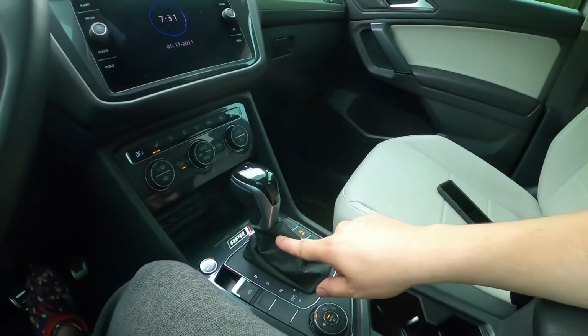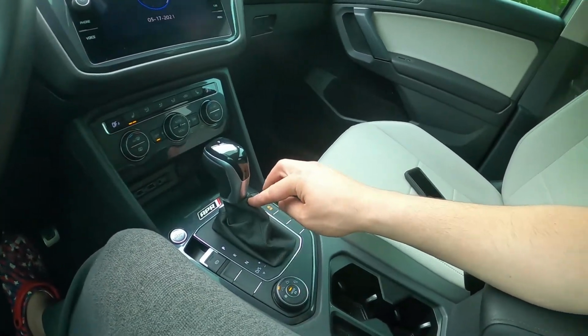So I omitted the black piece, the retainer piece right here. I omitted that. I omitted this. And basically underneath here, right in here, what I did was that shifter has a little lip, right? You see this lip right here, guys? This one? That little lip right there, what it did was it went down into the shifter, right?